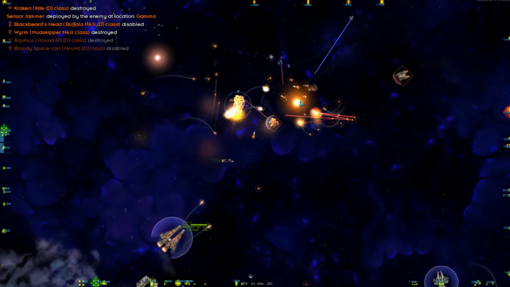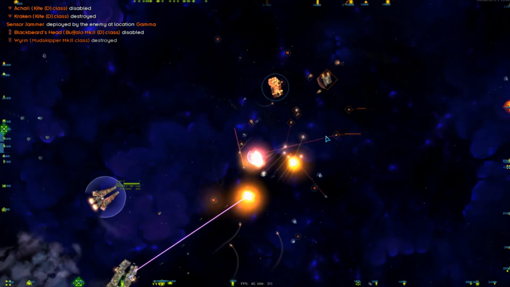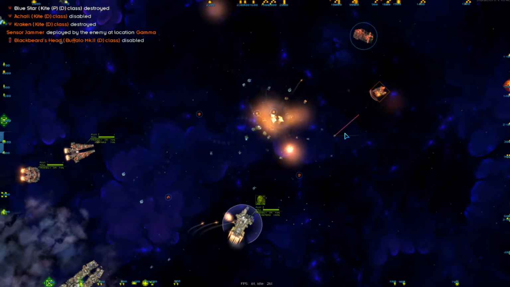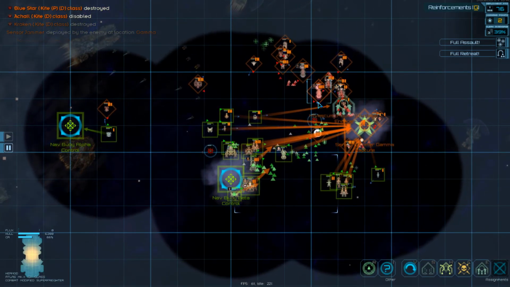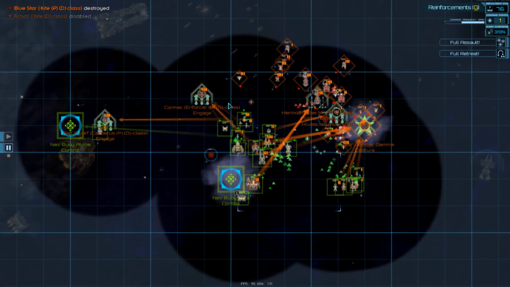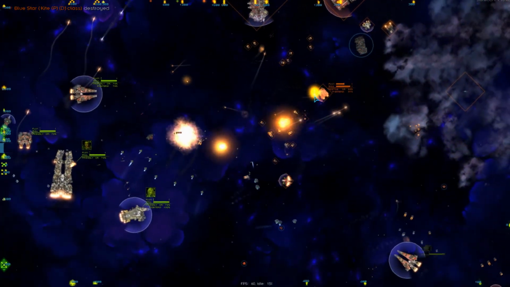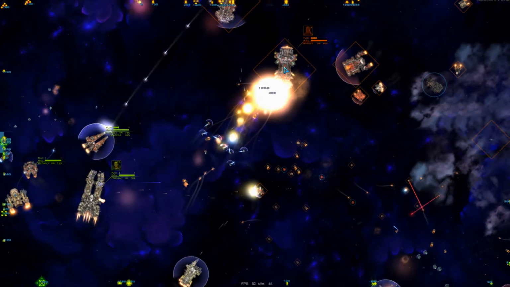There are all their fighters. They don't seem to be doing that well. Okay, there's the bulk of the fleet. Let's get a fighter strike on all the bigger ships. The drone tender's really spinning lately. What's going on?